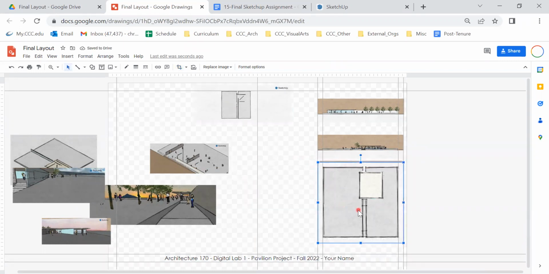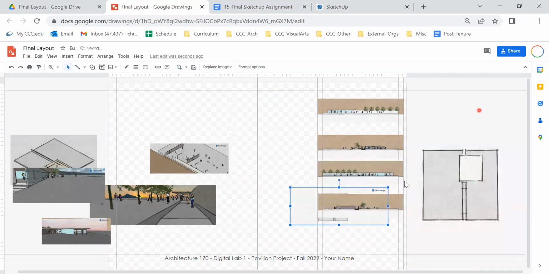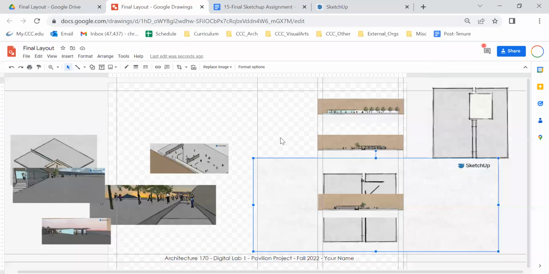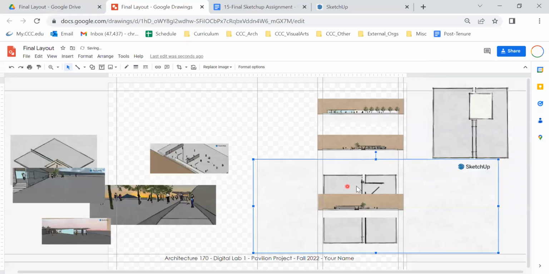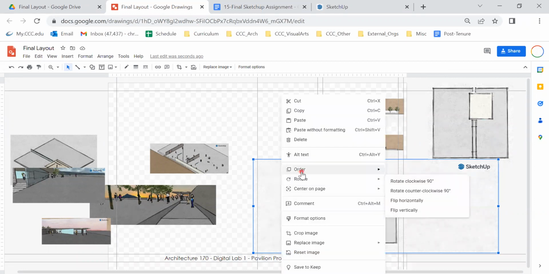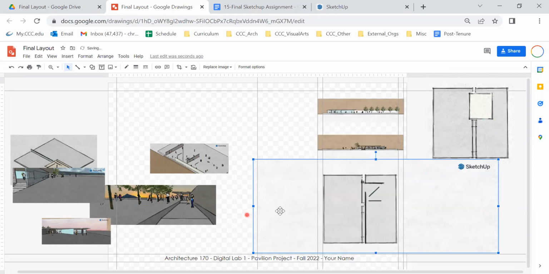This one is the roof plan. Move that over there, bring this one in, scale it up, crop it, and try to align it with those same guidelines. If you're trying to work and you find that an image has passed behind another and you want to bring it to the front, you can click on the image, right click, and bring to front, or kind of just incrementally begin moving it backwards or forwards.